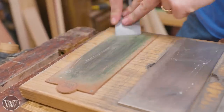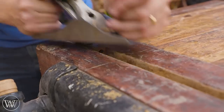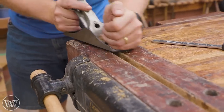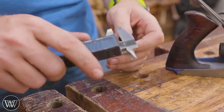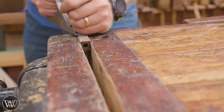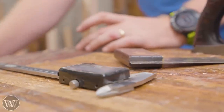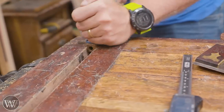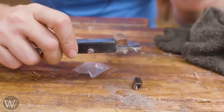Before we move on, because this is live oak with switching grain, I'm going to extra-sharpen my number three plane. You can see I haven't used it in a while — there's some dust on it. It's the plane I pull out when I want to do ultra-fine work. I'm taking off very, very light shavings, starting by planing one side perfectly smooth, then planing a second side square to the first. I'm using calipers to measure from the inside of the tube to the outside to make sure I have the same amount of material on each side. Then I rotate 90 degrees and do the same on the third and fourth sides so all four sides are square and the same dimension from the tube.